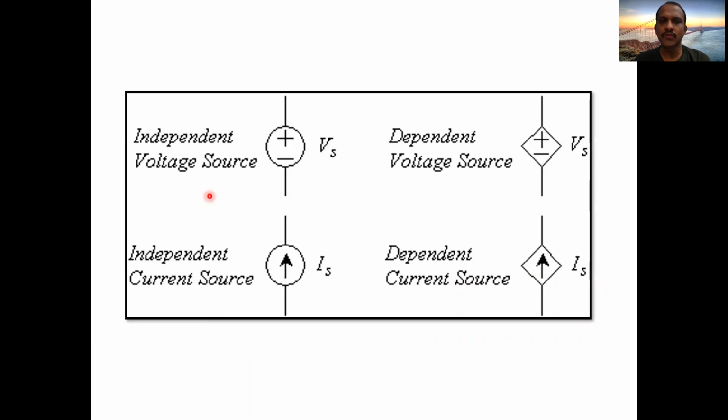So here you can see an independent voltage source. Within a circle, we write plus and minus, and we keep a pointer to show the direction of flow of current. The dependent sources have a diamond-shaped symbol. Whenever plus and minus is written inside the diamond-shaped symbol, it represents a dependent voltage source. In a similar way, a dependent current source also has a diamond-shaped symbol, but inside it has an arrow which shows the current direction. So we'll go further.